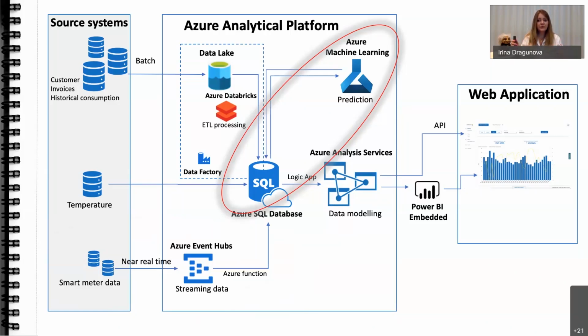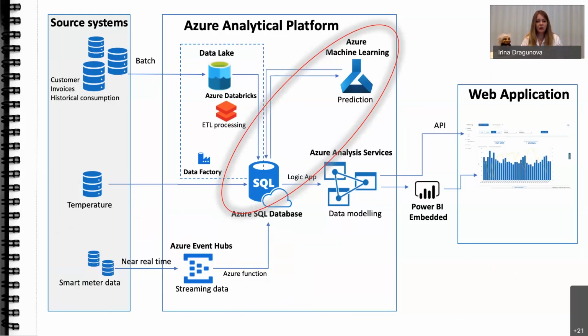We export data per installation, first to Parquet files, then they go to blob storage, and then to machine learning services. We apply our models there, run predictions, then we transport the result back to the SQL database, and there we can create our reports on top of it and visualize it for our customers.